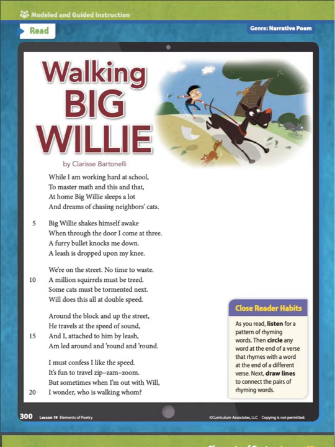The first thing I want you to do is take a look at the illustration. Based on the illustration, what do you think the poem is going to be about? Based on this illustration, I think the poem is going to be about a large, lively dog, an excited dog, and his owner. And maybe they're going to go on a walk or do some other activities.